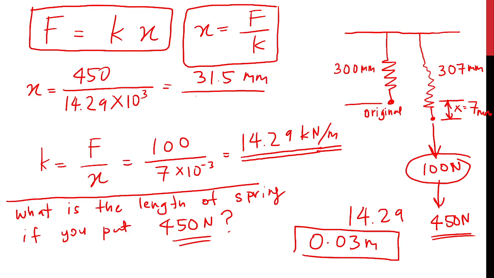So the spring becomes 331.5 mm, the final length of the spring. So using Hooke's law we can predict, when you apply this load, what the length becomes. You can estimate the elongation. This is the basis for structural analysis, FEA. We use F equals KX, or we use F equals KU.